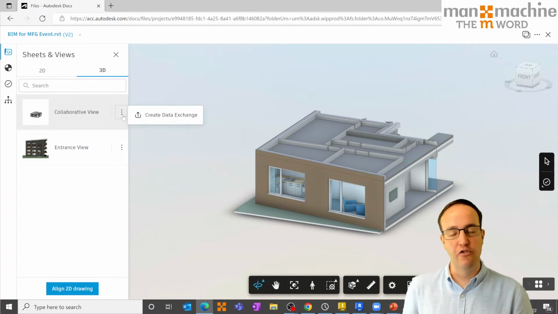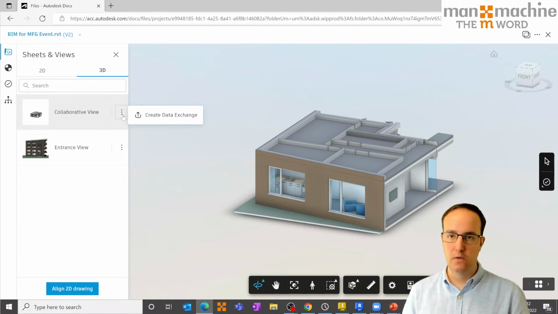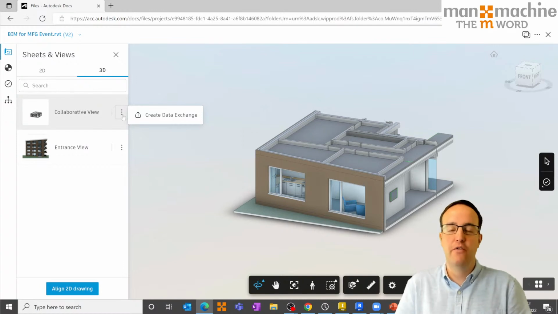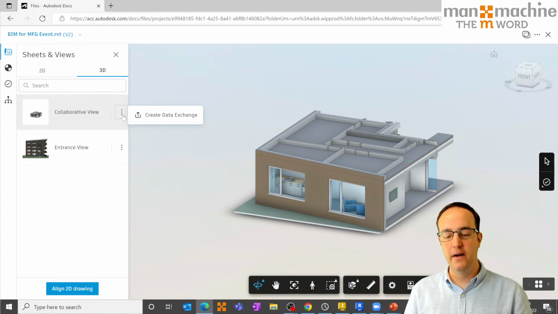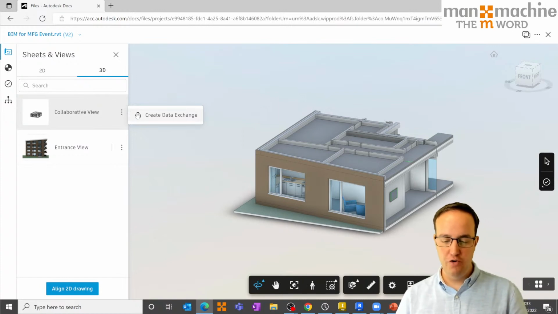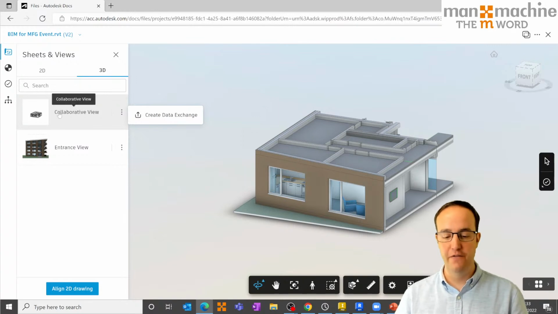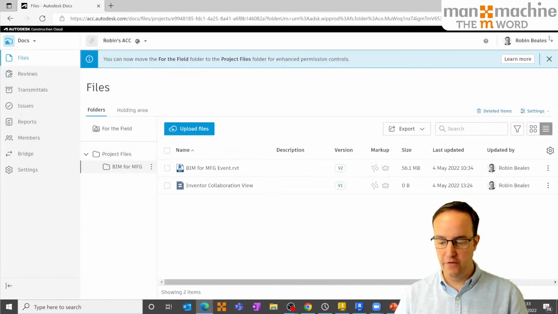And then either the contractor or the architect or the structural engineer or whoever is typically the main designer on that project can create these data exchanges using that cut down collaborative view. What that does, if I just jump back into my folder structure here, is it gives me this collaboration data exchange file.